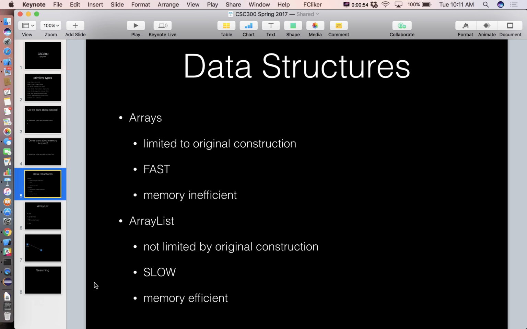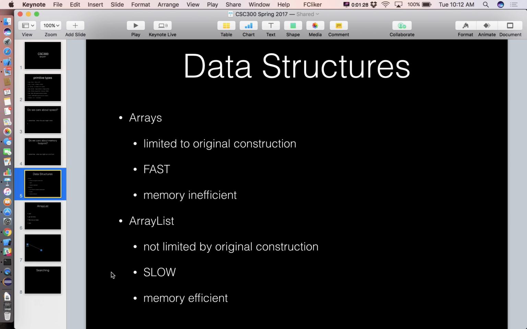Well, we have this thing called an array list, which we effectively bought at Home Depot, right? We didn't necessarily know how it's built, so we're going to make a worst case assumption because it benefits us moving towards linked lists. But these guys are not limited by the original construction for whatever reason. Okay, we don't know why. It might as well be an actual destructive array under the hood, where what we don't know doesn't hurt us. And we can say they're relatively slow if that's not the case.